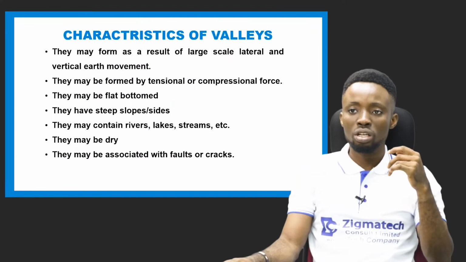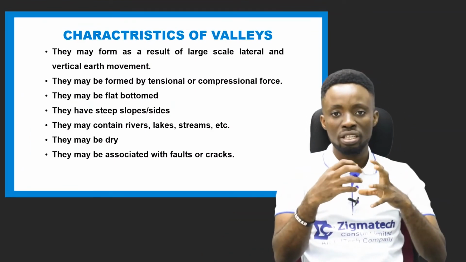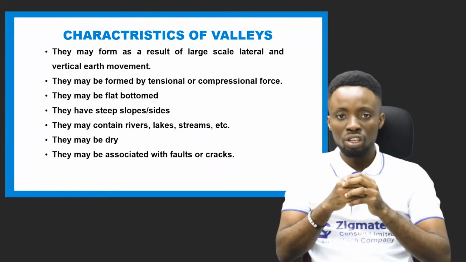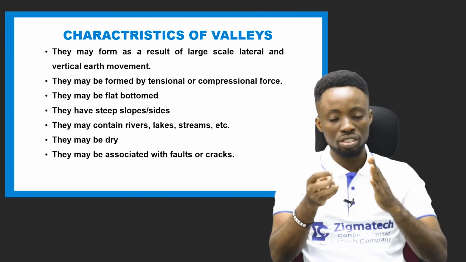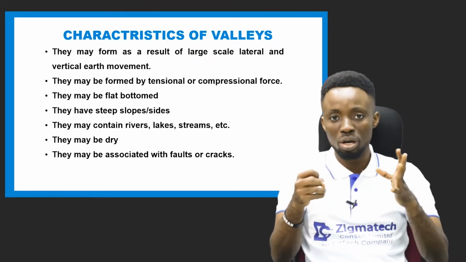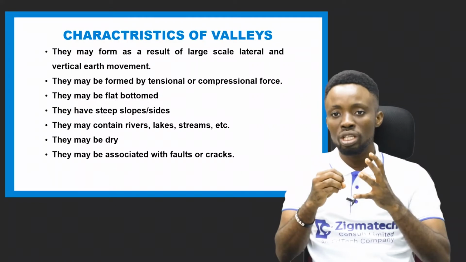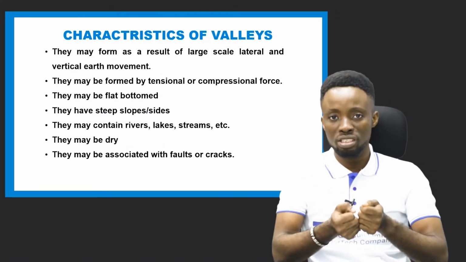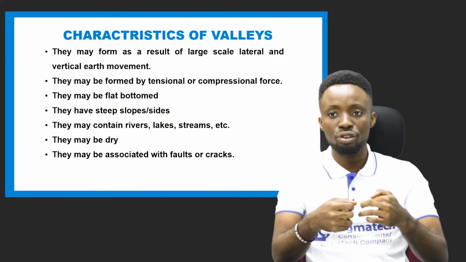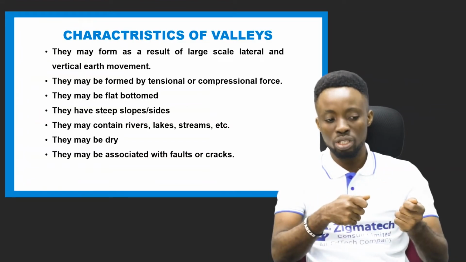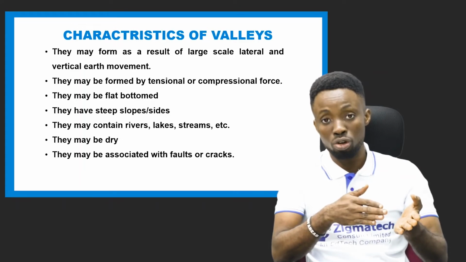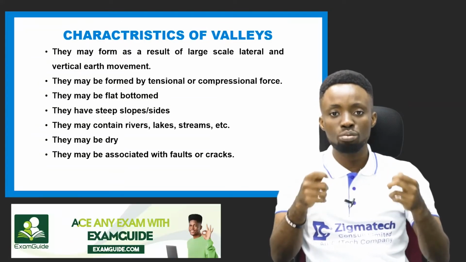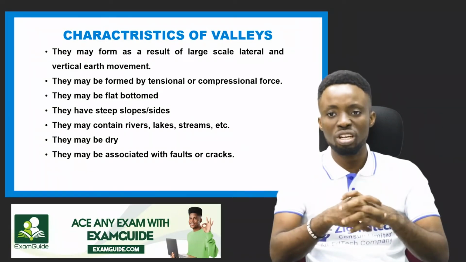So what are the characteristics of a valley? What are the features of a valley? Now, if we know that a valley is simply a lowland between two highlands or mountains or plateaux, then we should understand that valleys are actually formed by tensional or compressional forces, just as we've seen in the block mountain, where a rift valley is formed from a tensional force. It definitely means that most valleys are actually formed from compressional or tensional forces.